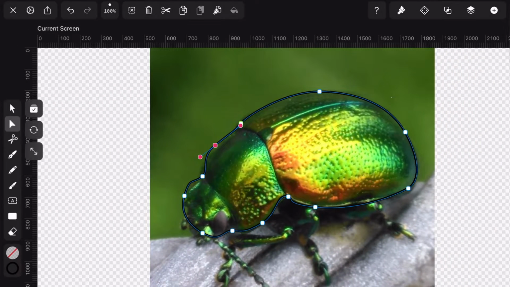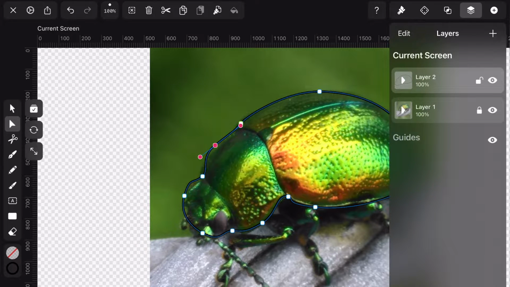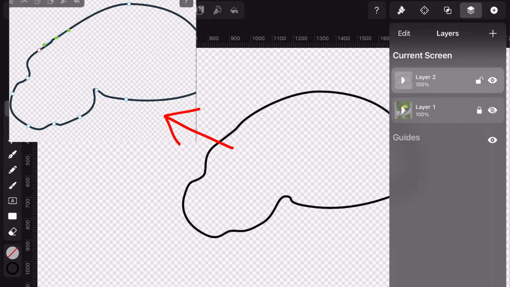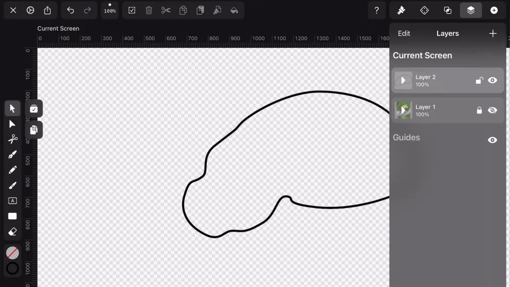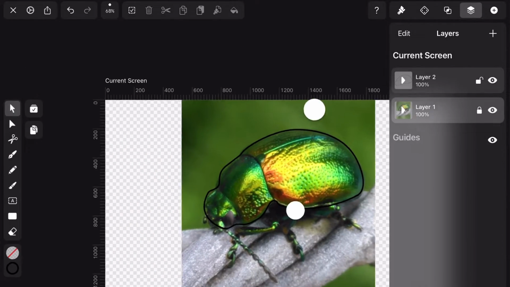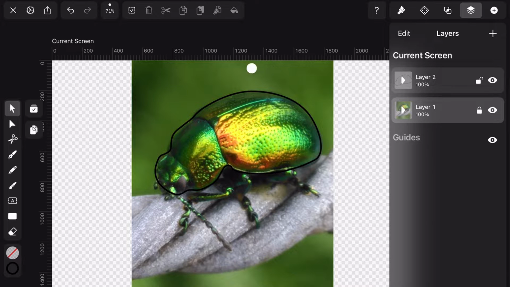And so now we'll have this little outline. This may not look exactly how the image does, but it looks way better than what it started off as. When you lock layer 1, it's important that you added another layer, because notice you can't move around layer 1. Just wanted to point that out. But you can move around layer 2 if you like, though I don't recommend you do that.